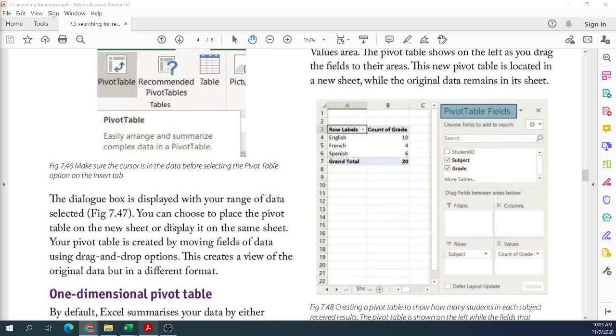So quick question, Jasmine, what is the difference between a one-dimensional and a two-dimensional pivot table?